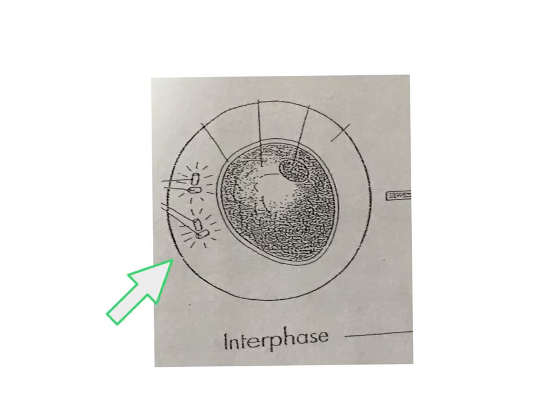So first you'll see the centrioles. And we talked about centrioles back when we learned about cells. These were like churro-looking things. And these guys are going to make spindle fibers that are going to help the chromosomes split. Then you got your nucleus and your nucleolus. Very clear. You can see the nuclear membrane, nucleus, and then this is just all of the chromatin.